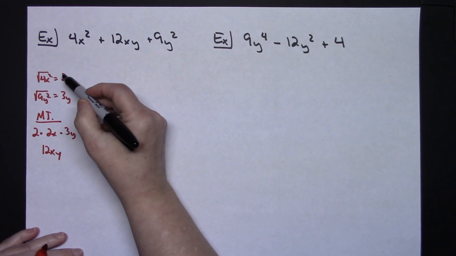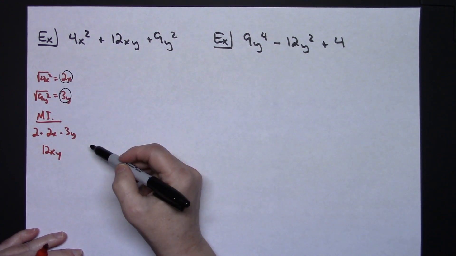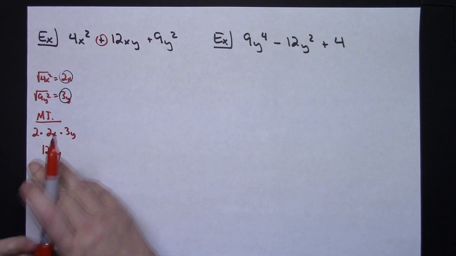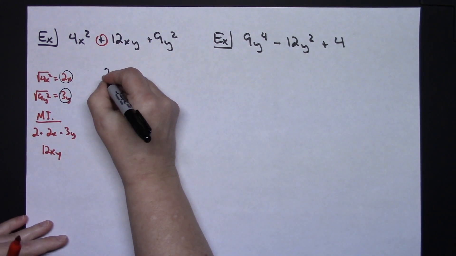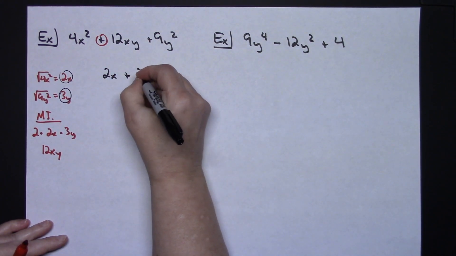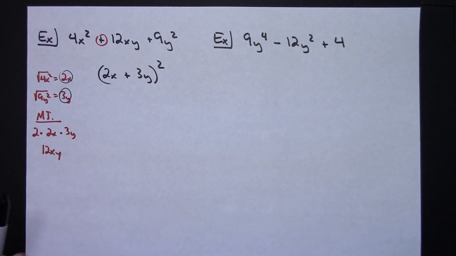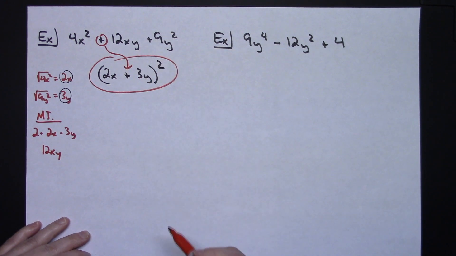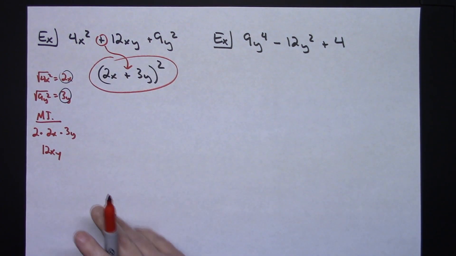So then I know I'm going to take these two square roots with a plus sign, and that's where my answer is going to come from. So I'll have a 2x plus a 3y quantity squared as a final answer there. Keeping in mind that that plus, that first sign, is what determines what goes on the inside there.